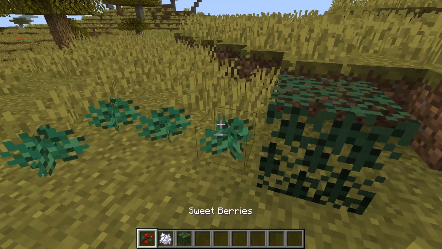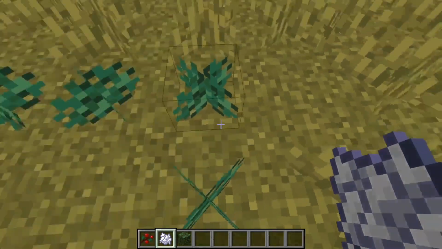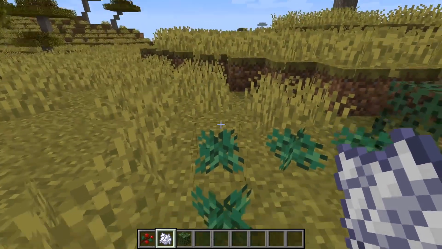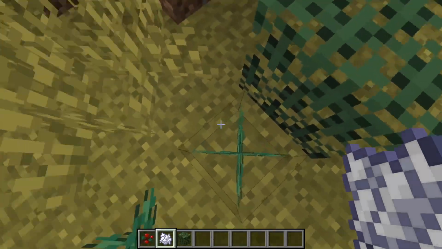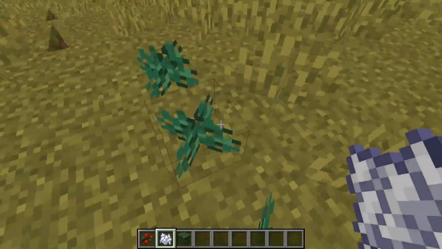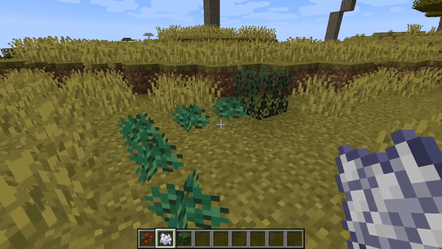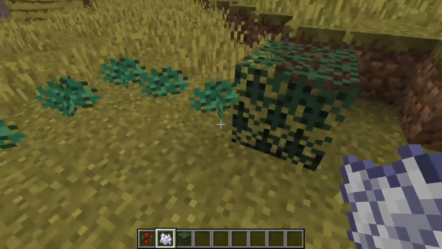And they do have different stages. And they have different properties, too. Look, it's like a cobweb, but not at the same time. So you know how cobwebs slow you down? Oh, and wow, I can't even jump out. Look, I'm pushing jump. It won't let me jump out. But cobwebs make you go slow. And so does soul sand. This is probably about soul sand speed, I would think. But yeah, that's pretty cool.